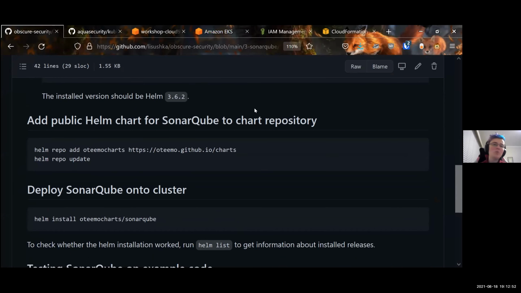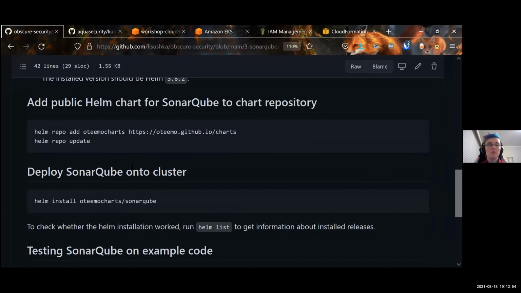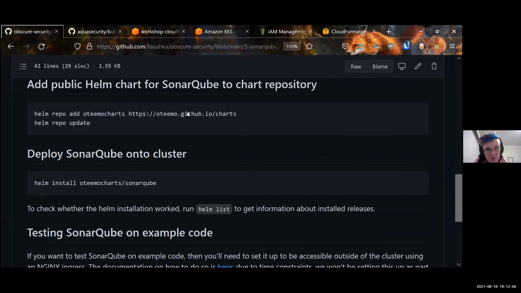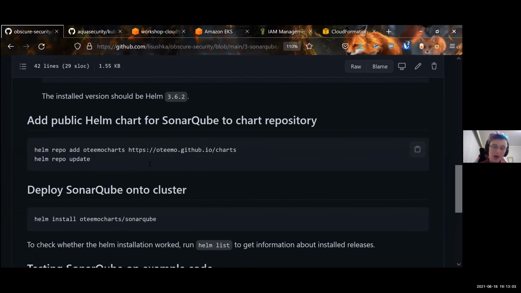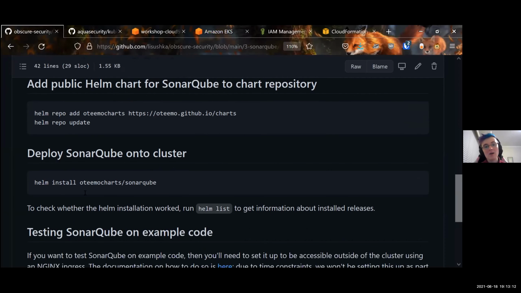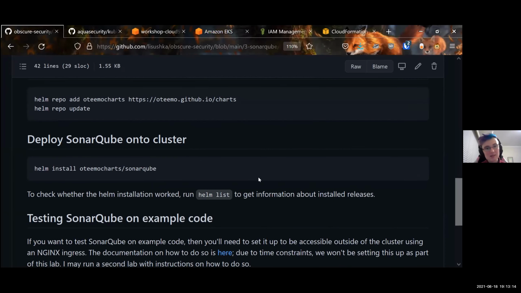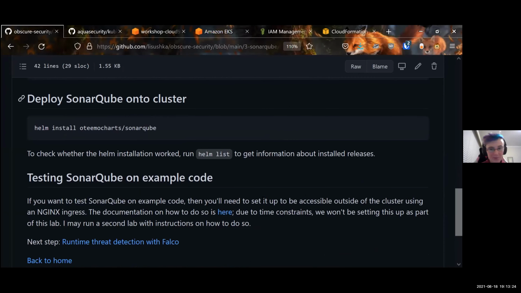So Helm will allow you to configure, if you go and look at the actual documentation for this Helm chart, it is eminently configurable. There's quite a lot that you can do with it. You can do things like change the type of database that backs SonarQube. You can change the amount of memory that you're giving it and things like that. But the advantage of this is that if you deploy SonarQube using Helm, you don't have to do the work of setting up the infrastructure yourself.